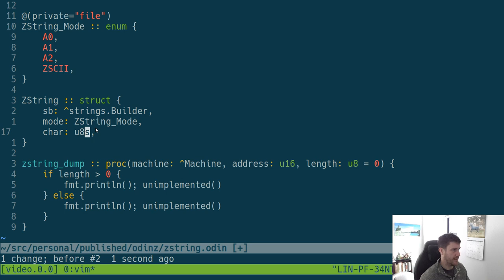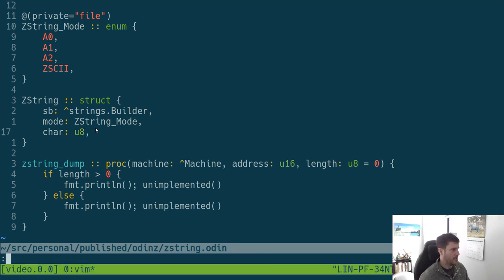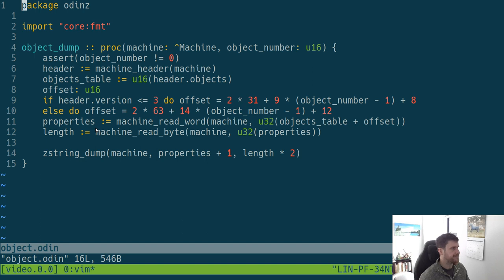Come on, I still have that weird thing. Not Odin. Object. Try that again. So I've got an object that takes the object number that it's looking for, making sure that it's not equal to 0.